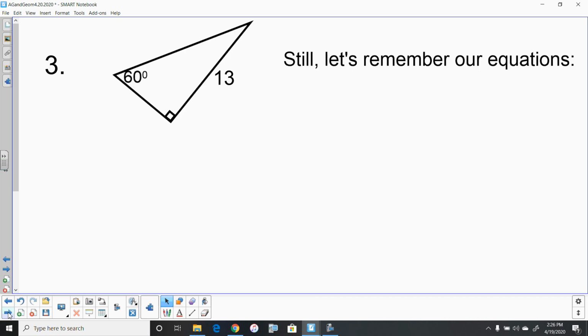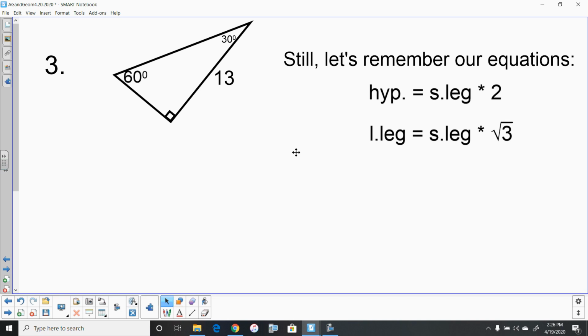Okay, let's do the funky example, which is a little tougher. We've only been given the long leg. Now I do know that if one angle is 30, the other angle has to be 60, if it is a right triangle. So I've only been given the long leg, which means I have to actually start with this second equation. We're going to plug in everything we've got. If I don't know what the short leg is, let's just call it x, whatever variable you'd like. I'm going to use x in my example. So I just plug in 13 for the long leg, x for the short leg, because I don't know it, and root 3 is part of our equation.